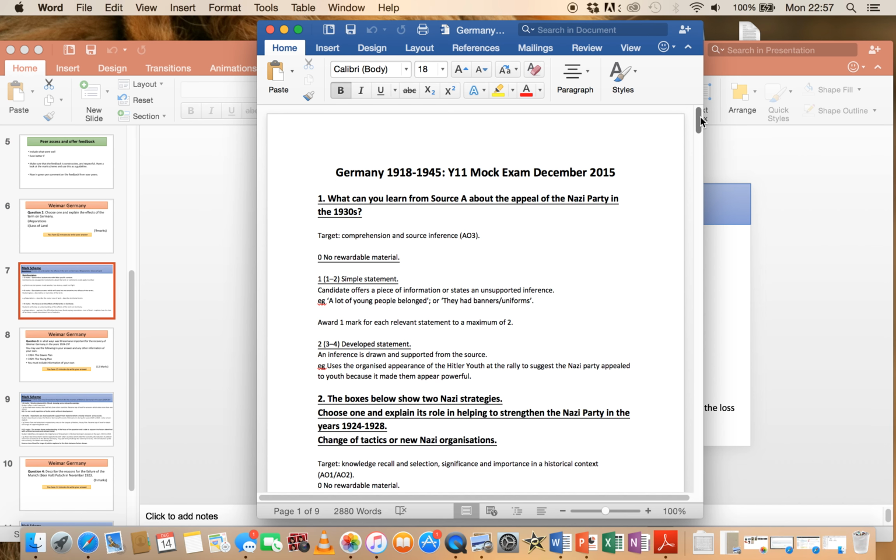I also attended a standardisation session where all the members of the department got together. We marked a paper. We went through it, just to see what we would have given it, and then we compared to see if we're on the right track. And it's always good to make sure that you are marking fairly and marking the same. If there's a difference potentially on the 9-mark question of maybe 1 or 2 marks, it's not the end of the world, but it's always good to make sure that you're marking fairly so that everyone in the year group understands what they need to do in terms of getting those higher marks.